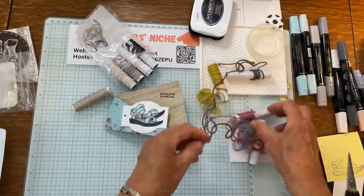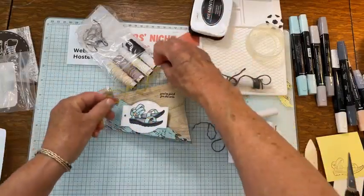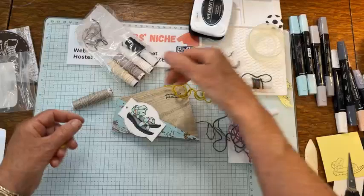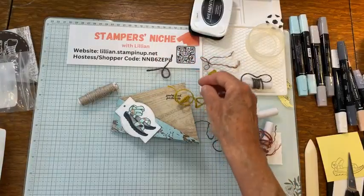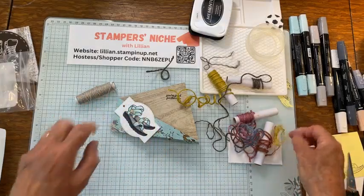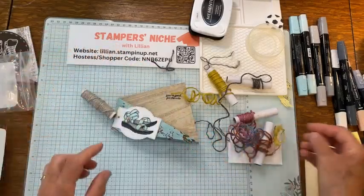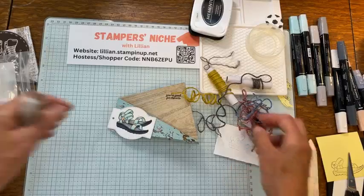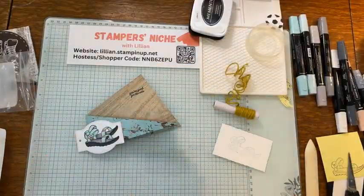But I wonder, believe it or not, Wild Wheat is one of the colors in this designer paper. So we could do Wild Wheat. Let me get some of these pieces out of here, or Pebbled Path. Okay, I'm going to take these out of the mix. Here it is. Wild Wheat, Pebbled Path, or Linen Thread. Which do you think would look good tied through there? Wild Wheat, Pebbled Path, or Linen Thread? I see Wild Wheat. Okay, let's go for it. And let's get rid of some of the rest of this mess here. Wild Wheat it is.